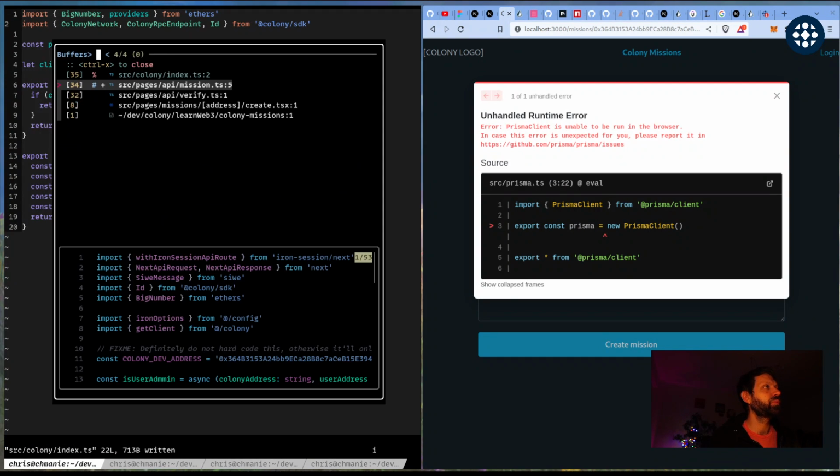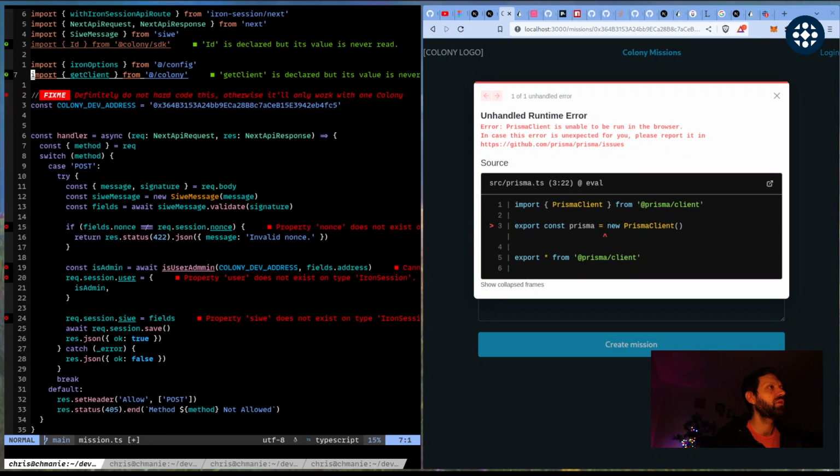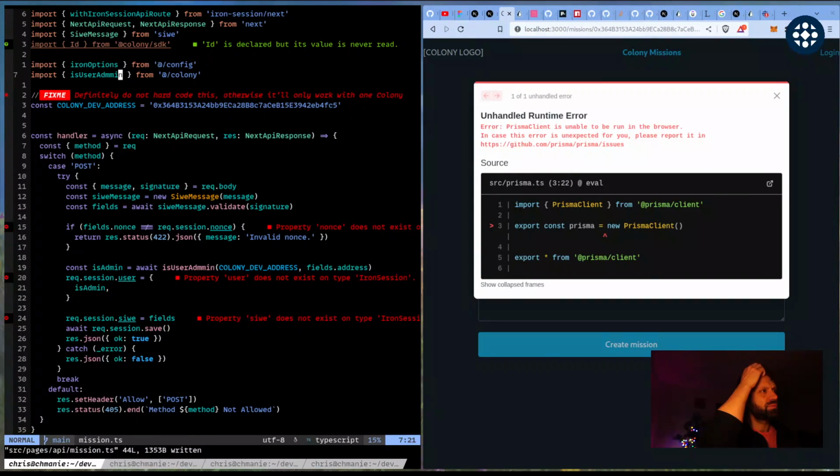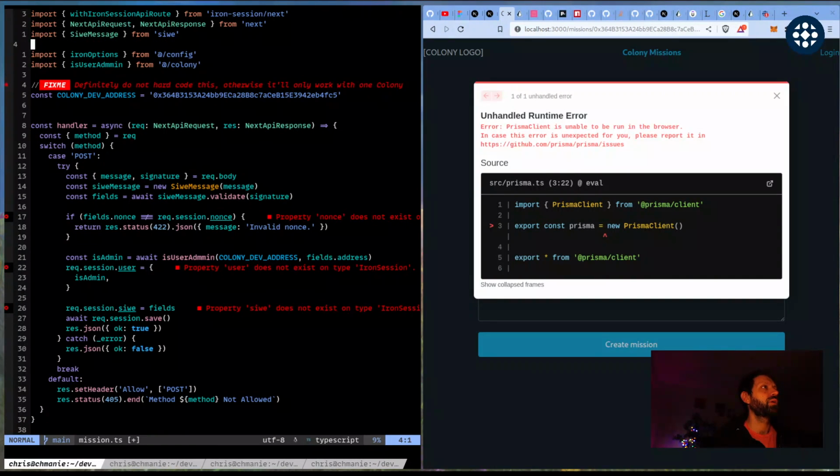Pretty cool. So now we can just say import isUserAdmin. We're still in our missions file. And then we want to say, if there was a POST, we can just parse the body.